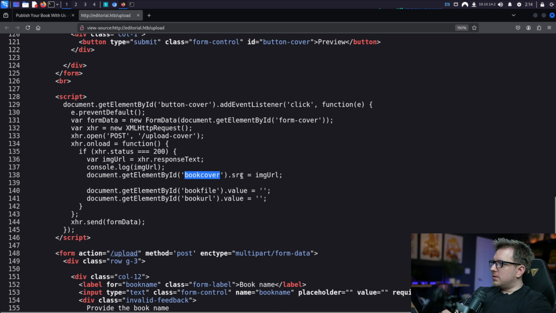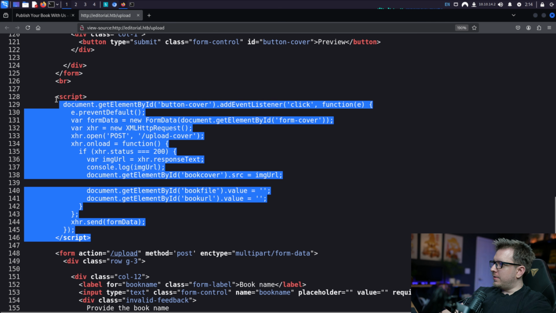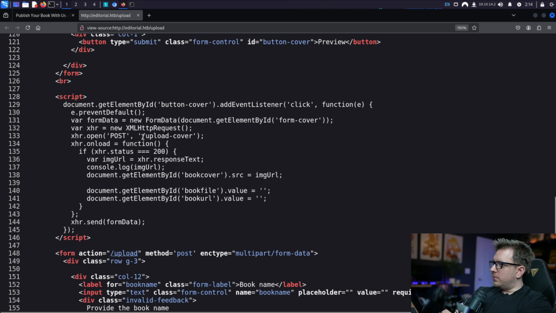So it's asking us for a source for an image URL. So image URL, and then the other form datas are book file and book URL, and they're both blank. Okay, very interesting. So I think that might be an attack vector that we're looking for.